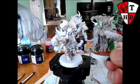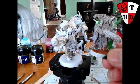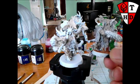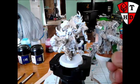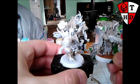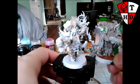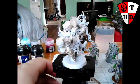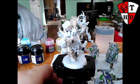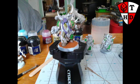From a personal perspective, there isn't that much of a difference in color change. The one in my hand is slightly darker from the Deathshroud Stone on the original layers, but beyond that, it doesn't look all that different. I do have a couple spots on this one to touch up though, and some recesses, but beyond that, I think it's going to work out pretty good. So I'm going to ink wash the big boy now, the champion here, and I will get back and we'll see how the differences look.